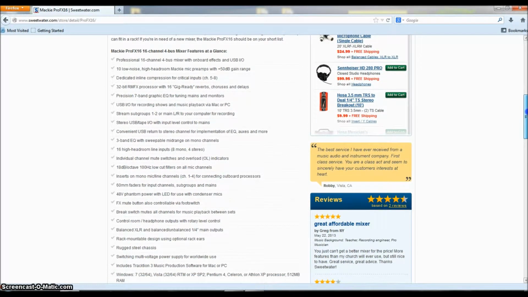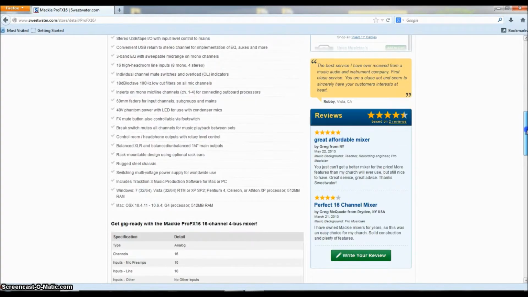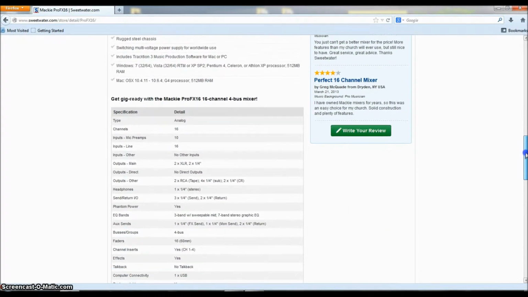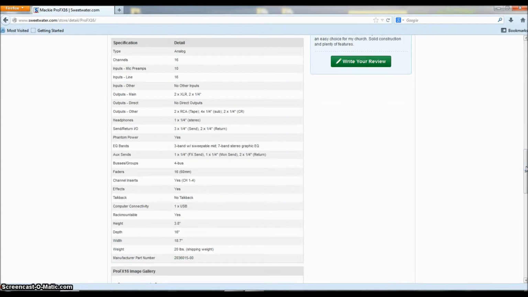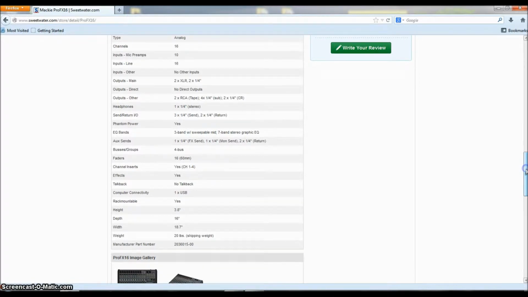And although it's a lot bigger than the little interface we looked at before, by about 6 times bigger, it is still small enough that you can kind of carry it around on the road with you, except that it's a little bit more bulky. You definitely won't be able to carry it around on your back for very long, that's for sure. But if you're looking for something that can do live gigs really, really well and in a hurry, this is probably one of your better bets.